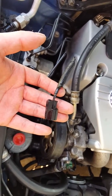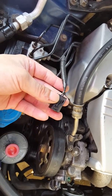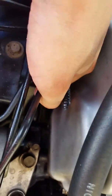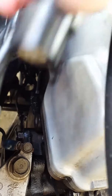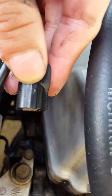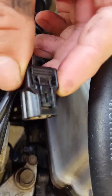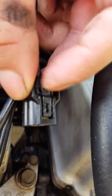Heads up if you're doing a K24A2 head swap into an Accord USDM K24A4: this little pin right here will give you problems if you're not careful. It connects to the VTC solenoid — you can see it right there by my finger. That VTC solenoid attaches to the harness and this electrical connector. It turns out that connector got ripped apart; it wasn't fully seated, and that tends to give the car a lot of problems. We were blaming the timing chain, but it was actually this. Whenever you remove the K24A4, you have to unplug this VTC solenoid adapter piece — make sure you're really careful not to jam it.